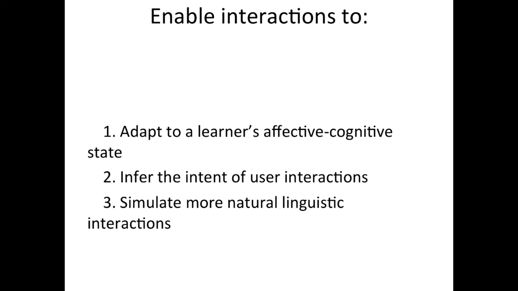Creating more satisfying interactions in language learning software is not simply a question of waiting for better speech recognition technology. Linguistic interactions are interwoven in attentional and affective states, which technologies can now sense. Therefore, let's think about developing language learning software that better simulates more natural linguistic interactions and can more appropriately adapt in real time to our learners' affective and cognitive states.